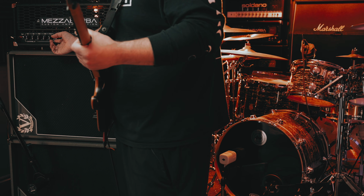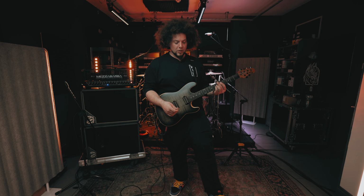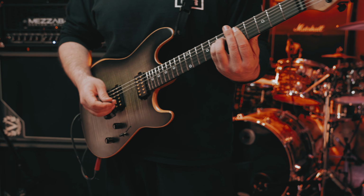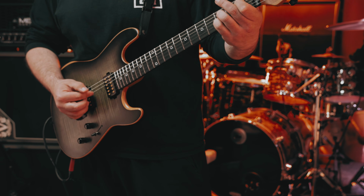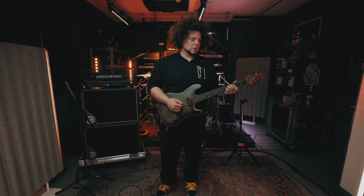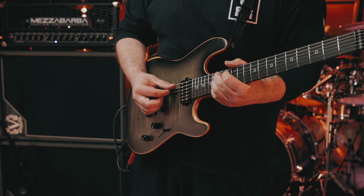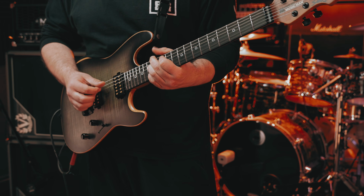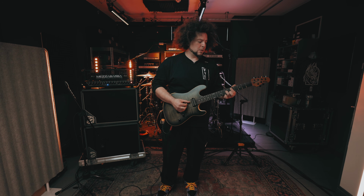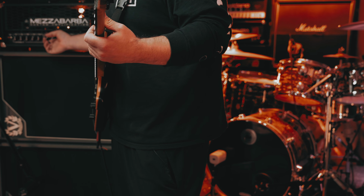Nice chime to it. Let's boost the gain a touch. I'm going to throw on a bit of reverb and delay and some mild compression. Let's just boost the gain a touch.